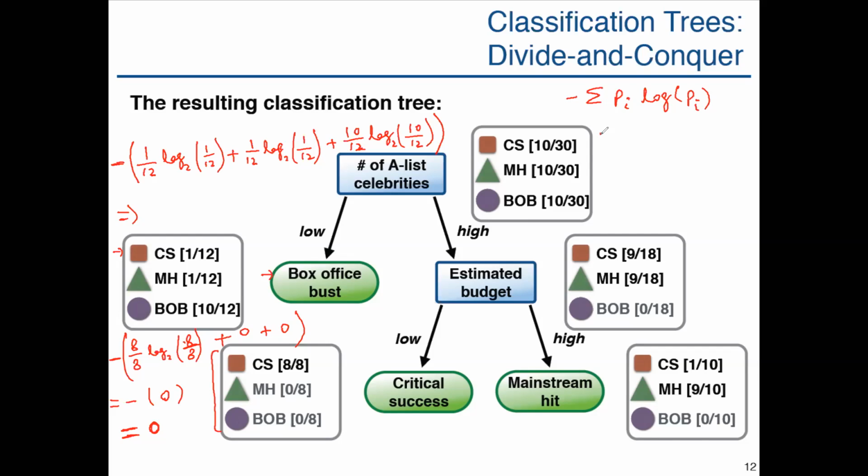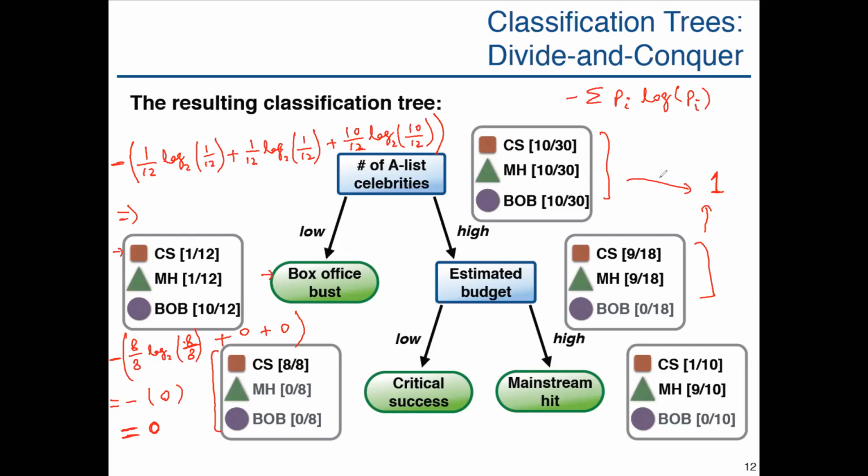In this case, or in this case, when you have equal number of values from each category, that means you're basically as confused as you can get. In this case, जब आप ये entropy calculate करेंगे, for both of them, the value is going to come out to be 1. ठीक है? So entropy की value is going to vary between 0 and 1. 0 means the node is the most pure, and 1 means the node is the most impure.